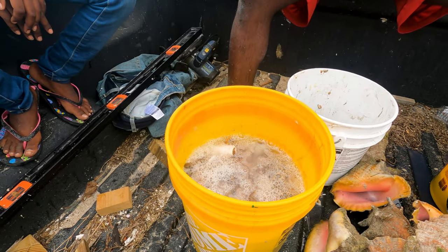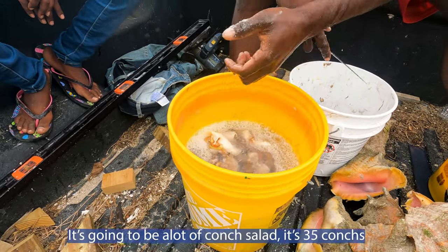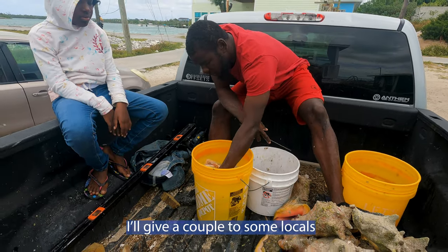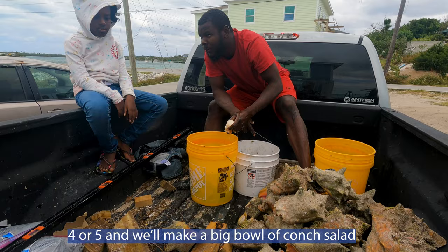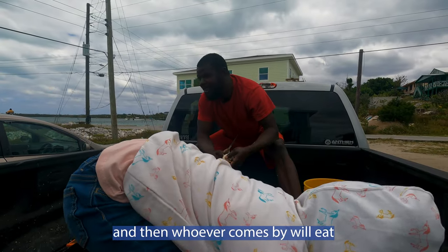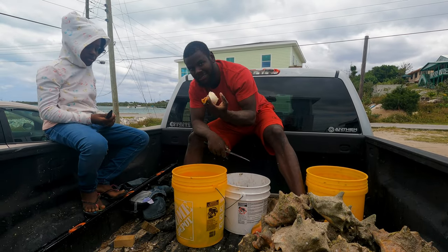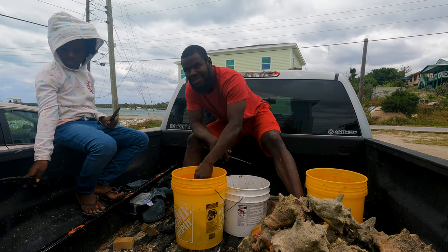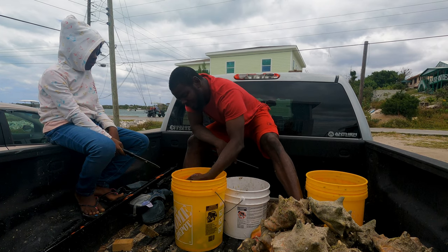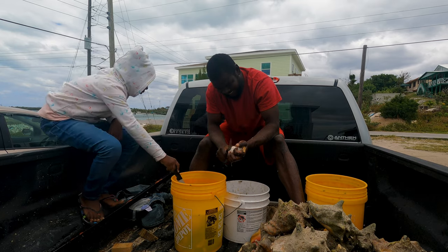Is that all going to be conch salad? It's going to be a lot of conchs. It's 35 conchs. Oh wow. Probably give a couple to some of the locals, four or five, and then we'll make a big bowl of conch salad. And then whoever comes by will have some. One conch is enough for one person. So yeah, like 35 conchs. That's a lot. Probably put about 30 inside of it. But 10 people have already stopped by and they told 3 other people, so there'll be at least 30 people.